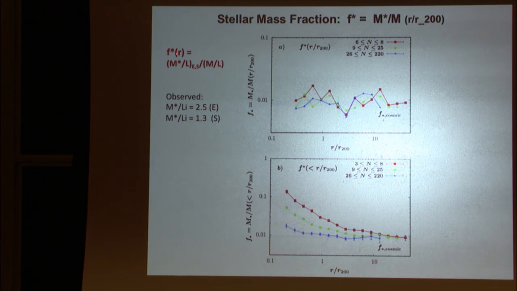So how do we get the stellar fraction? We take the observed typical stellar mass to light for ellipticals and spirals, with the mixture of observed ellipticals and spirals following the density morphology relations, and divide by our observed mass to light function. It's all observation. There are no major assumptions here.